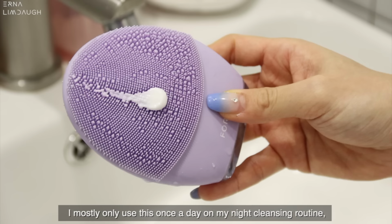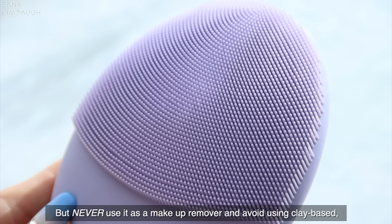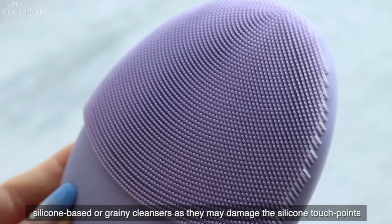I mostly only use this once a day on my night cleansing routine, although I don't think it will cause any damage if you want to use it twice a day, as the silicone is so gentle. But never use it as a makeup remover, or avoid using clay base, silicone base, or grainy cleanser, as they may damage the silicone touch points.